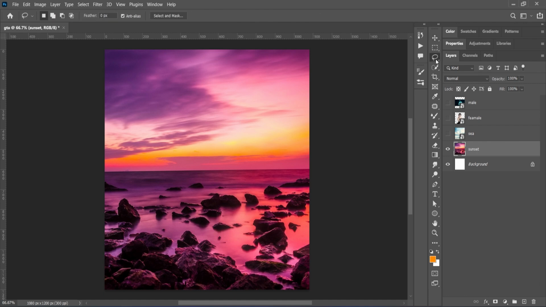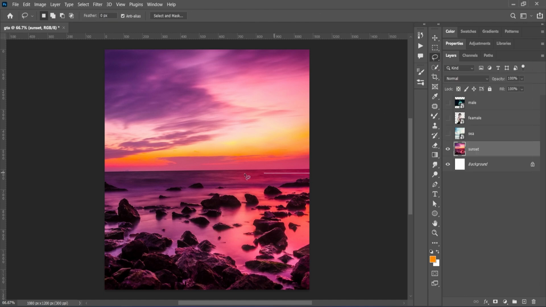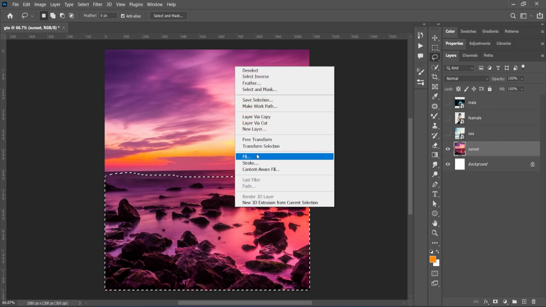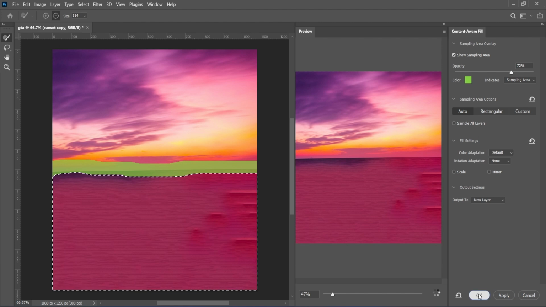Then I select my lasso tool. Then I select it like that. Then I right click, go to content aware fill. Then I'll allow Photoshop to do its job. I'll click apply and OK.